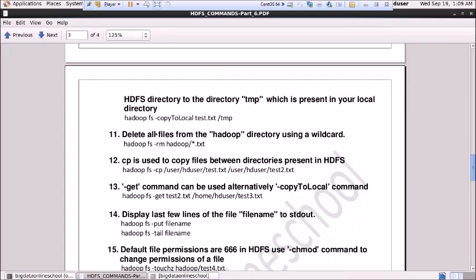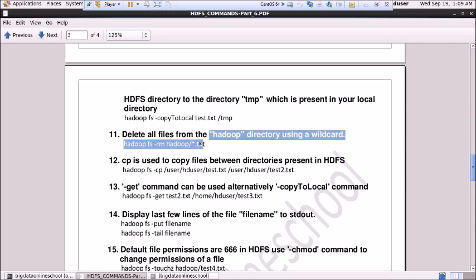Next, if we want to delete all the files from the Hadoop directory using a wildcard, yes. What is the wildcard like? We have so many files that have the extension txt in the Hadoop system, right? If we want to delete all the text files, instead of writing each name differently, we should write hadoop fs -rm Hadoop and then *.txt.